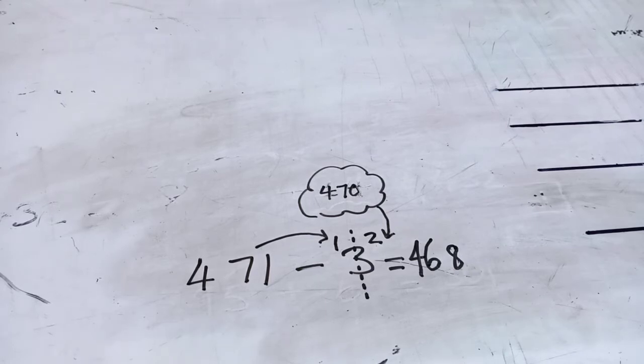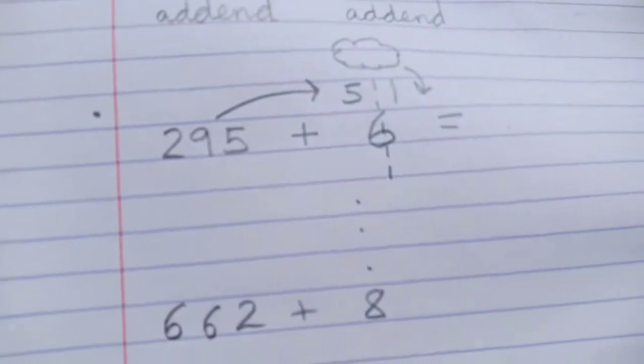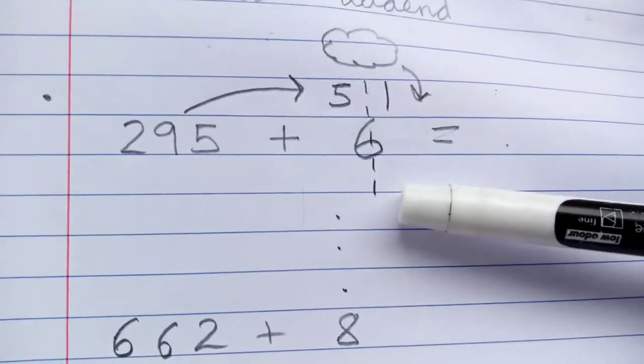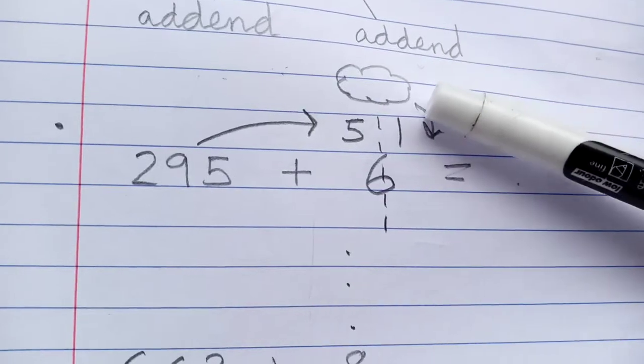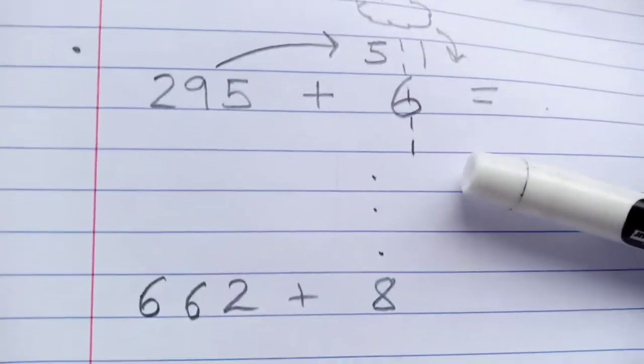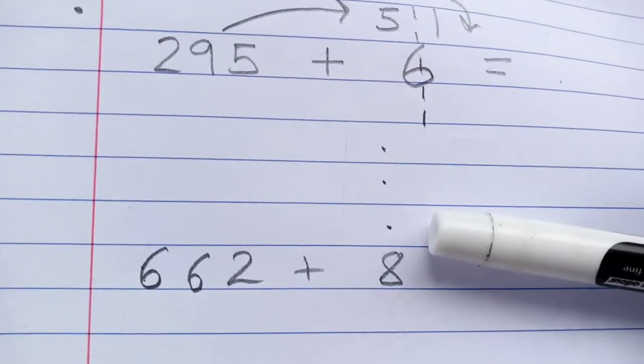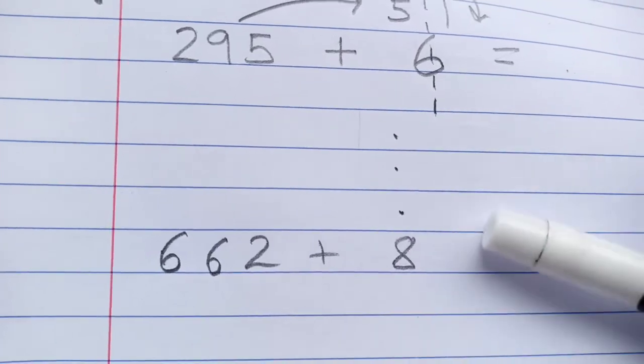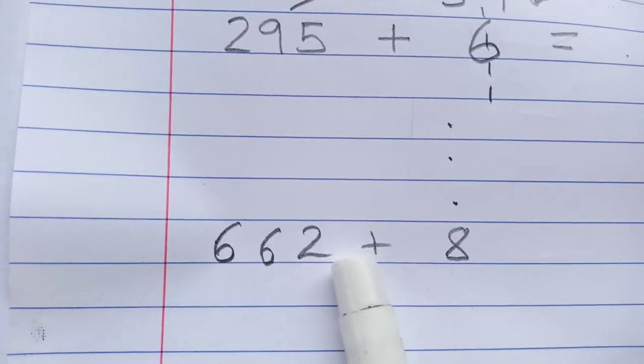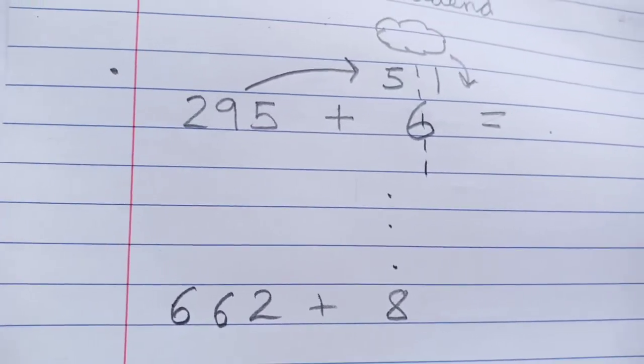When you come to do your work in your book, make sure you leave a lot of space between the sums, otherwise you won't have space to do all your jumping around and your thinking. So I've left 1, 2, 3 lines. You might want to leave 4 or 5 lines. But notice how all my numbers sit on the line, and I'm using my best handwriting and my most joins.